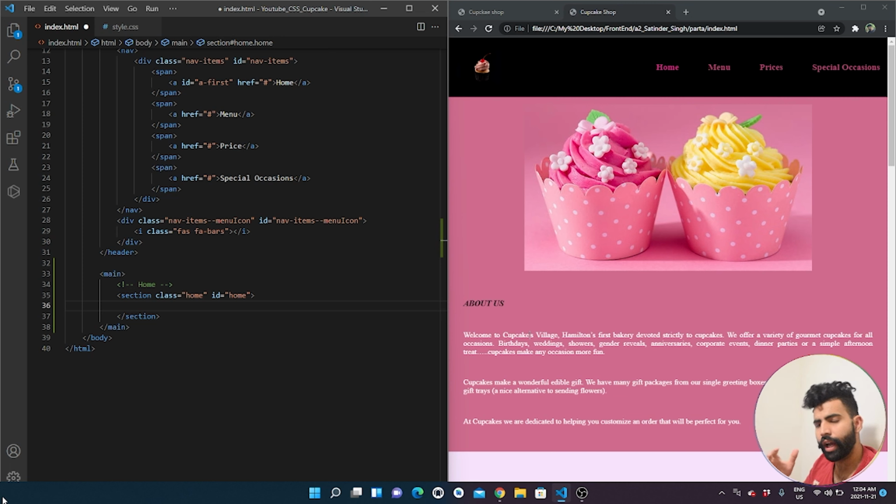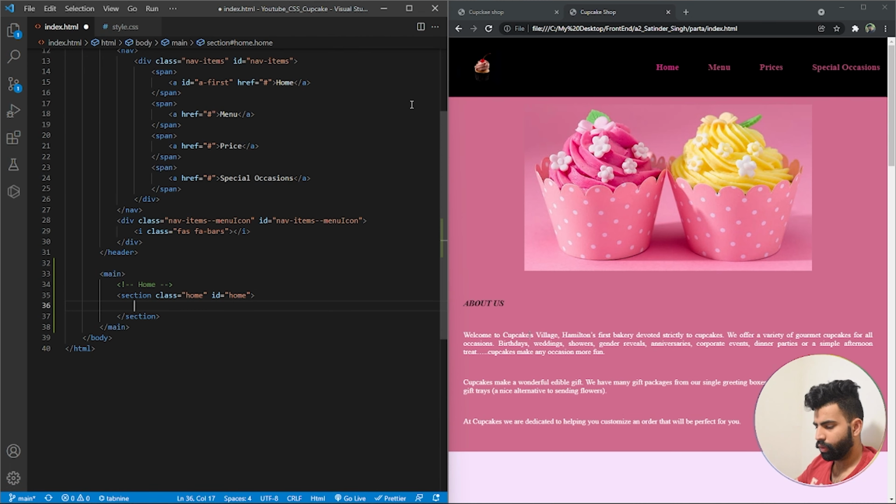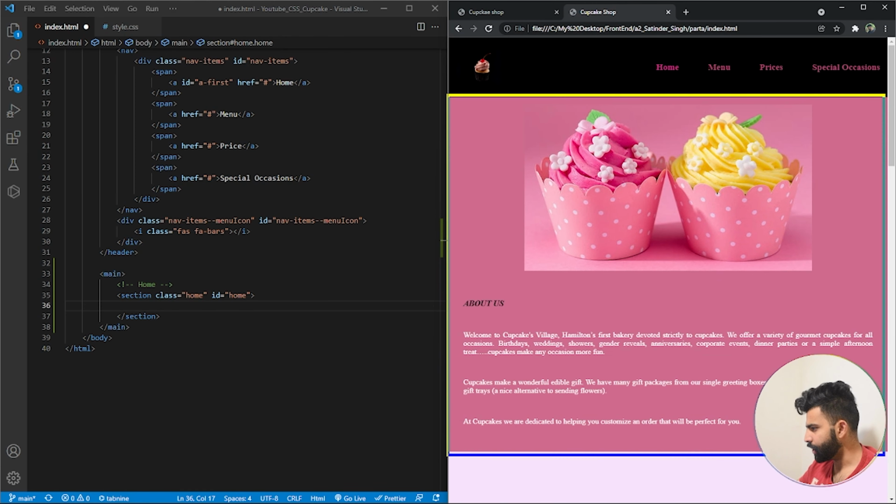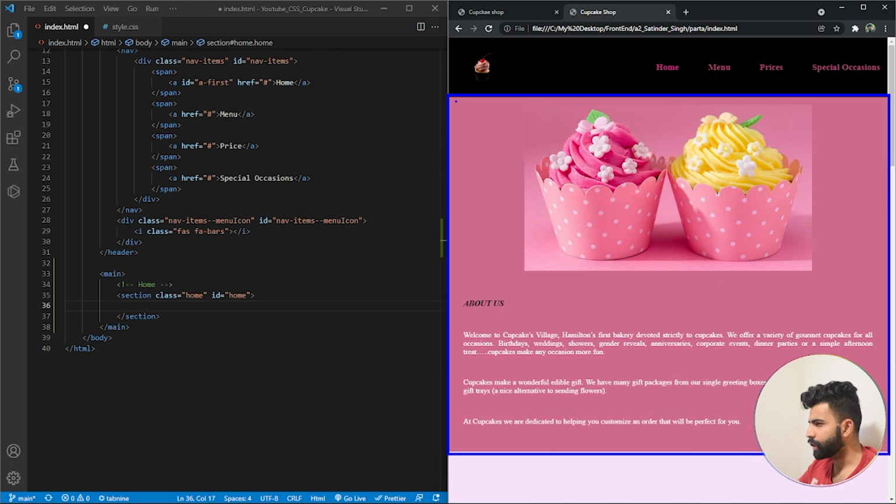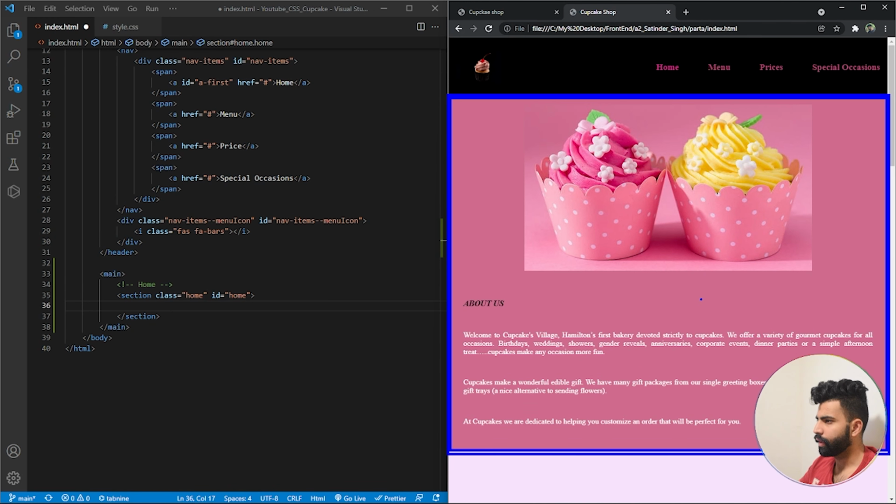So a div acts like a container. For example, this is our page, and this is a section, and inside of it here, this will be our first div.